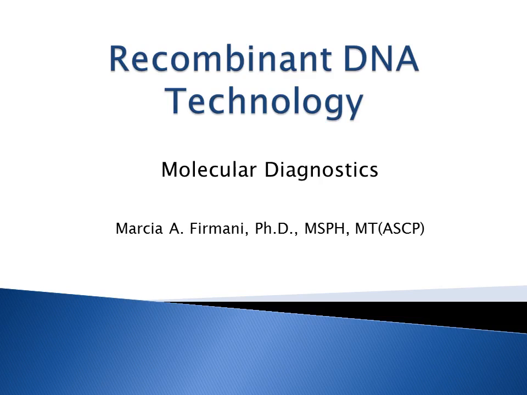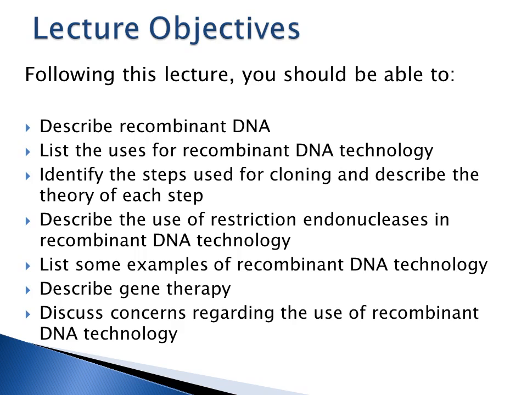In this lecture, we're going to discuss recombinant DNA technology. Following this lecture, you should be able to describe recombinant DNA, list the uses for recombinant DNA technology, identify the steps used for cloning and describe the theory of each step, describe the use of restriction endonucleases in recombinant DNA technology, list some examples of recombinant DNA technology, describe gene therapy, and discuss concerns regarding the use of recombinant DNA technology.